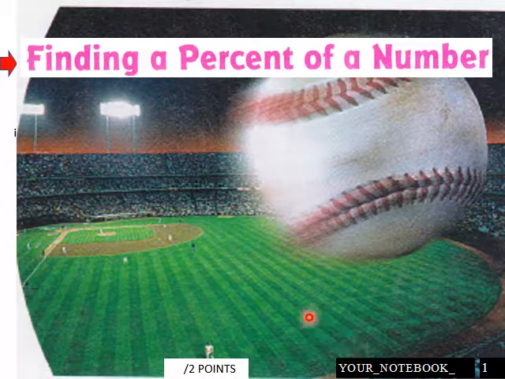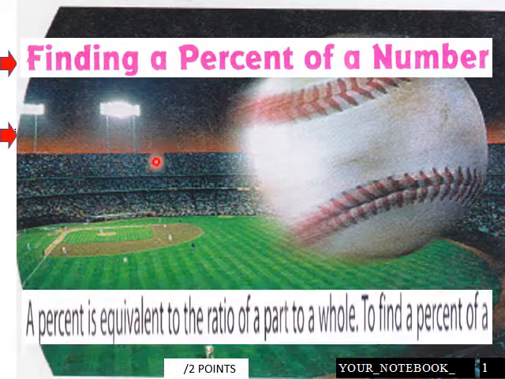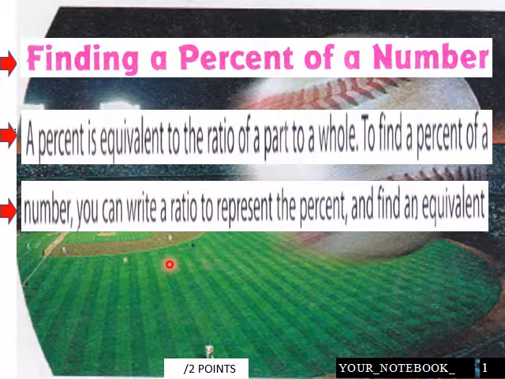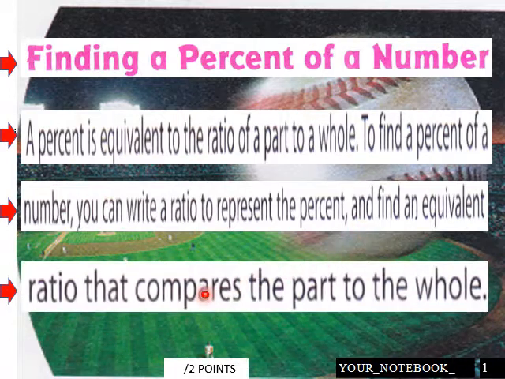This goes in your notebook, students. 2 points, finding a percent of a number. A percent is equivalent to the ratio of a part to a whole. To find a percent of a number, you can write a ratio to represent the percent and find an equivalent ratio that compares the part to the whole.